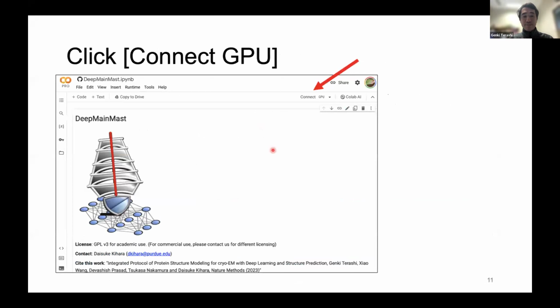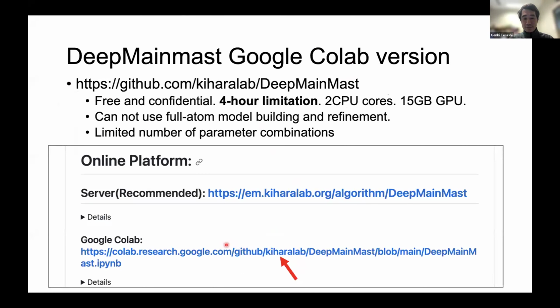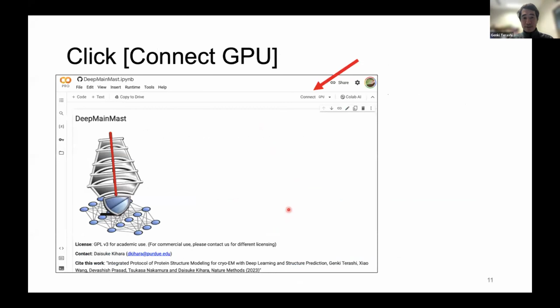Okay. So once you click this notebook link, first you need to connect the GPU card. So this is the notebook. Then click this link, connect GPU.